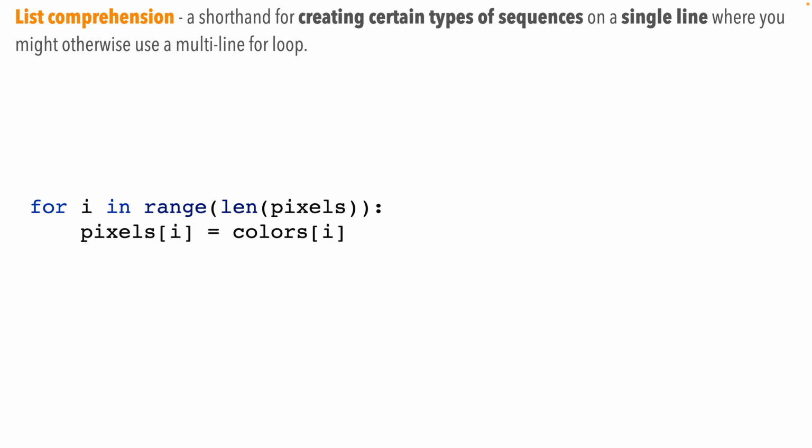Now note, when I defined list comprehensions, I said certain types of sequences. Not to get into the weeds too much, but the NeoPixel object that we have isn't technically a list. It behaves like lists. After all, we're using list slicing and we're using list comprehensions, but we don't have full access to all of the list features. We can't do things like use the append or remove method. Once a NeoPixel object is created, it has a fixed length, whereas you can change the length of a standard list. I often call NeoPixel objects lists, even though they're technically not full lists. I think it's okay for you to refer to them as lists as long as you know they can't do certain listy things.